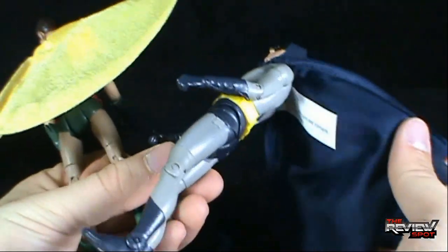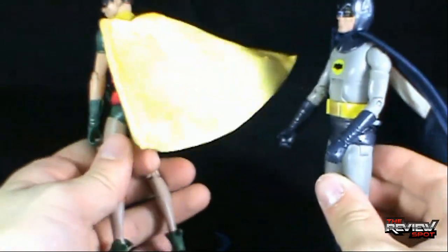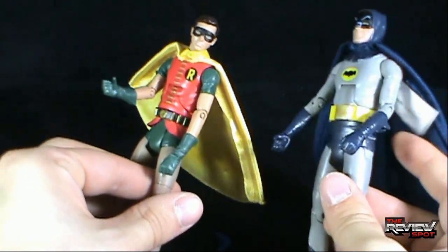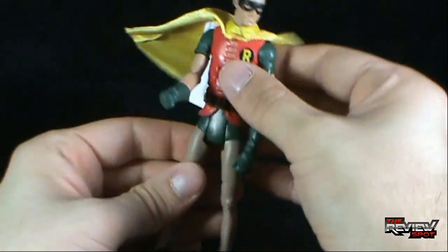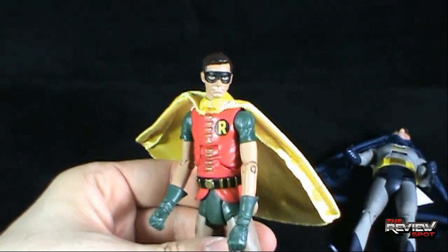But even on Batman, that cape is extremely visible. Especially on Batman because he has that dark cape. It doesn't blend in as well as Robin's does. But Robin's all right. I mean, he doesn't look like Burt Ward.